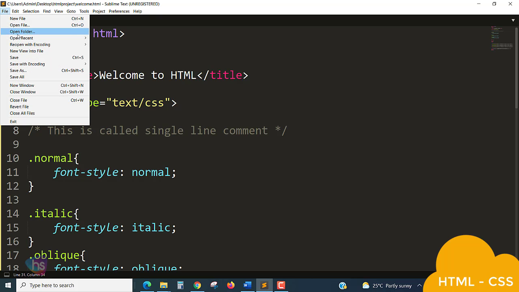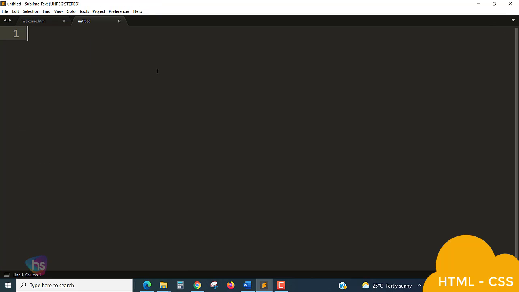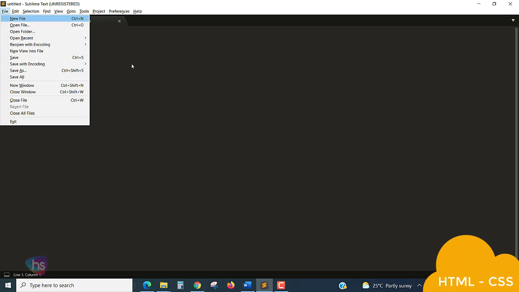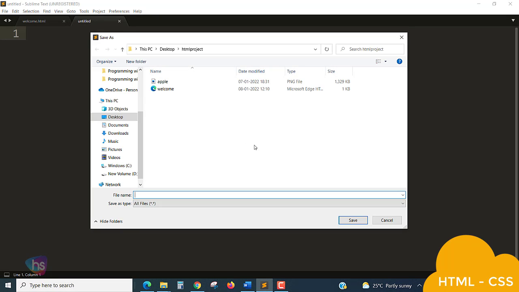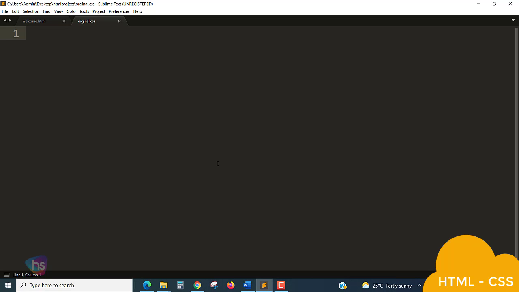By creating a new file and doing File, Save As, the extension for CSS is .css, like original.css. I am preparing a file called the CSS file. The path is the same HTML project only, desktop HTML project. So save it.